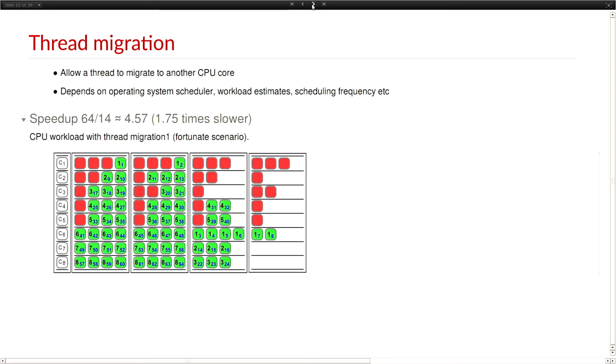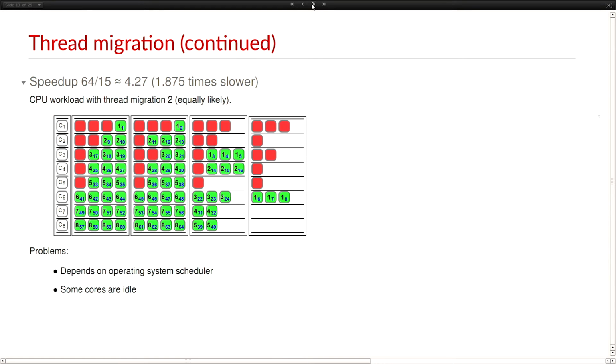Okay, so the operating system has rescheduled some work and moved it over to another core, and we've got a much better situation than the one we had before, where it was dependent on the slowest core. Now, this is good, but it's also non-deterministic because there's no guarantee that it could have moved that particular thread to that particular core. It depends on the workload of the CPU and everything.